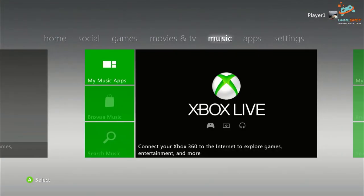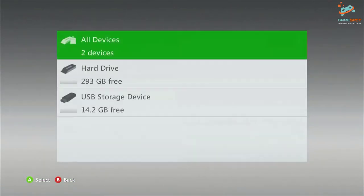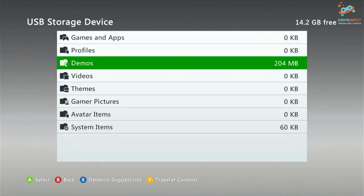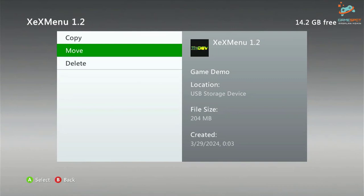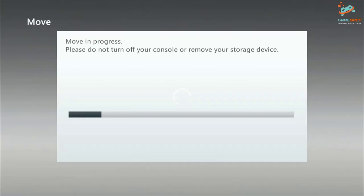Okay, now go to Settings, System, Storage, USB storage device, and now go to Demos and select this XEX Menu 1.2. Now we have to move it to our hard drive, so select Move by pressing A, and now select the hard drive, and the process has started. You can see the move in progress.